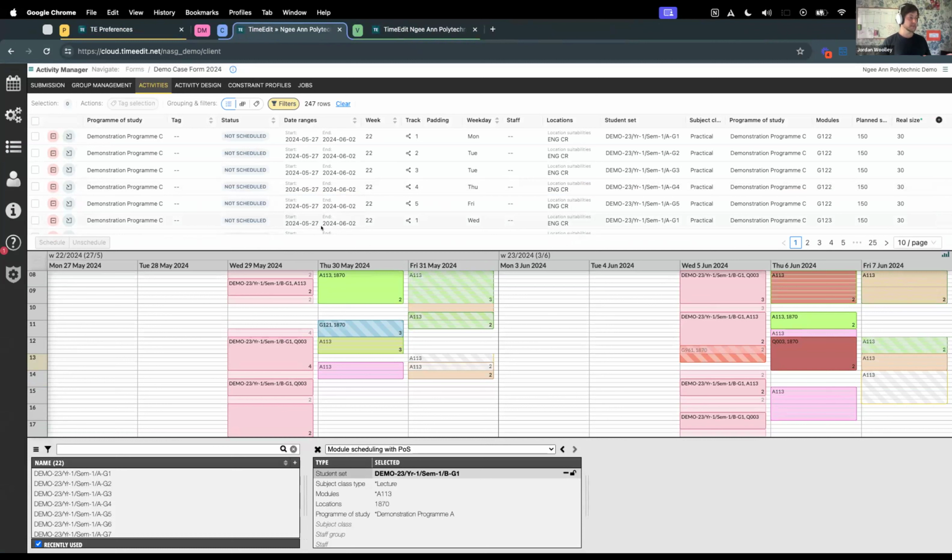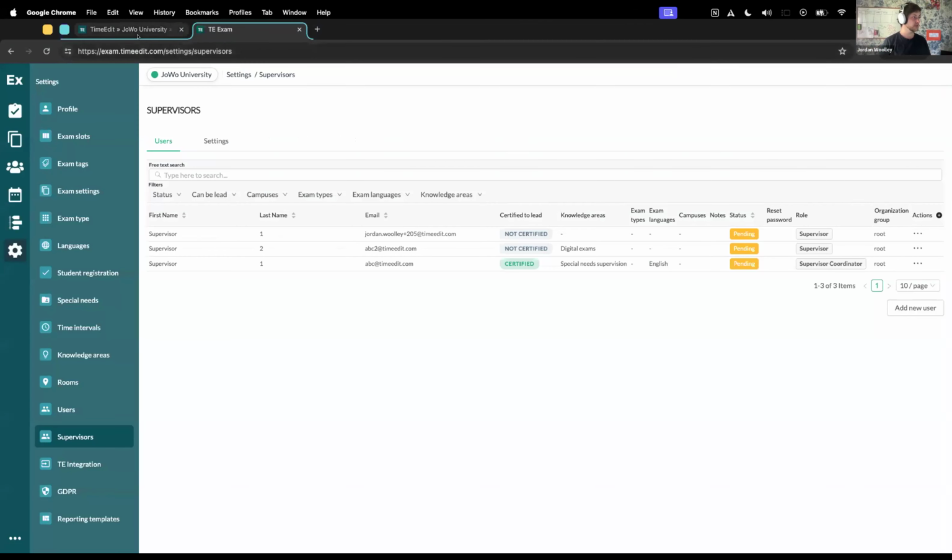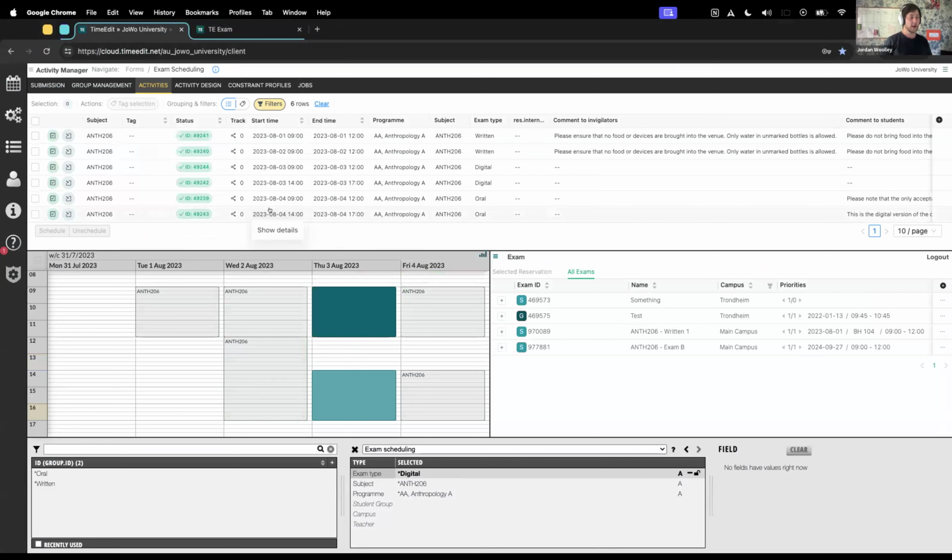Cool. So what we can see in front of us here, this is TE Core. This is where we would do some auto scheduling a little later, but we're going to start with some scheduling of exam activities. So we're going to move to a system where I've got some exam activities. I've collected these with our data collection tool, TE Preferences. So I've collected the requirements for my examination scheduling, whether that's the times and days or room requirements and all that sort of thing. That's configurable by yourselves. Once we've collected it, we can auto schedule exams in TimeEdit or manually schedule them as you prefer.